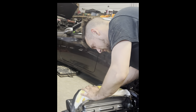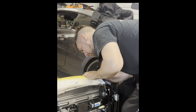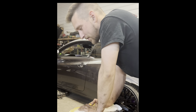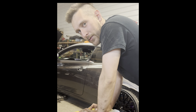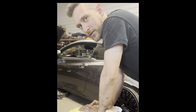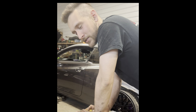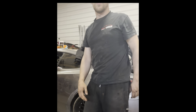I was curious if we should take the heating pads out of this or not. But where are they? Get it, girl. Get it, girl. So you do have the original heat ones. Mm-hmm. You know, I could probably make that work with the new ones. Don't tell me these things. I would have to see how that one comes apart. Then I would just have to throw it in.